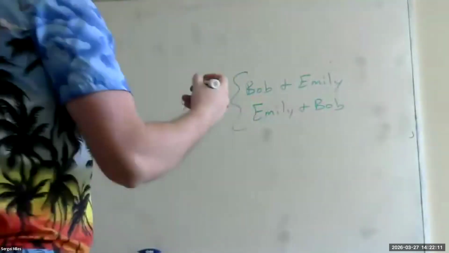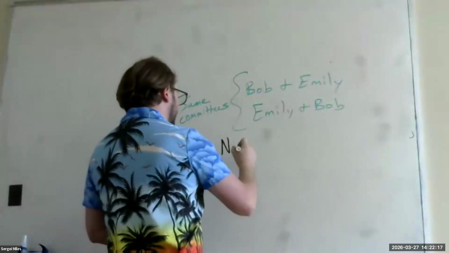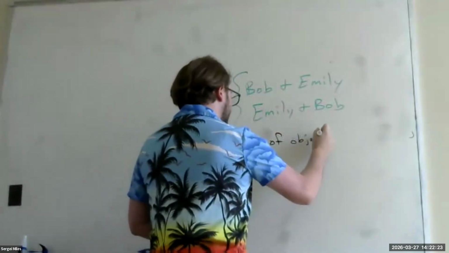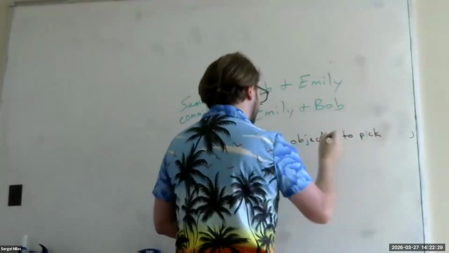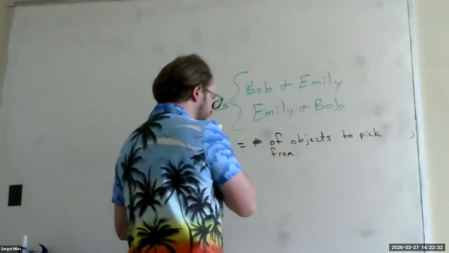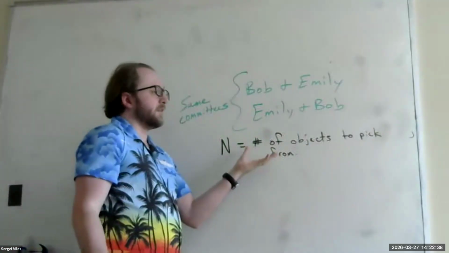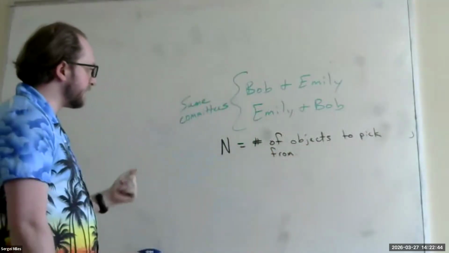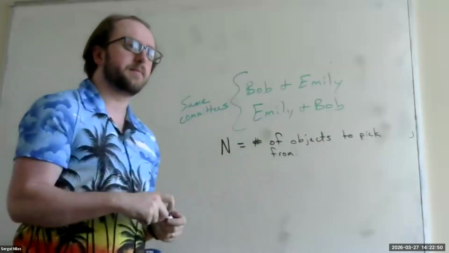And so in this regard, this is what combinations is all about. To use the notation they're using in the textbook here, if we have a capital N number of objects to pick from. So capital N is the number of objects to pick from. Now, it could be living things, like we could be talking about people. If I have 10 people in a class or 15 people in a class, then capital N would be the total number of people that I'm picking from to form my committee.